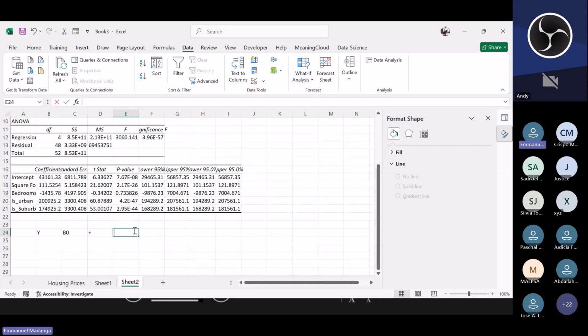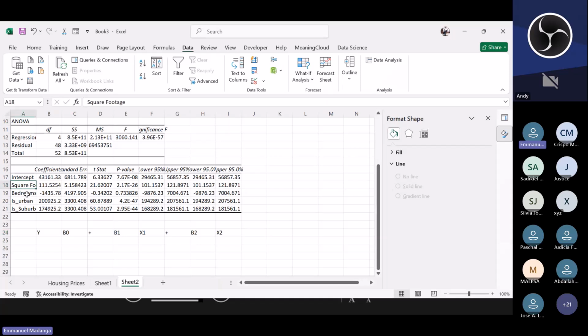And then beta 1, multiplied with x1, plus beta 2x2. This is the equation we saw in the previous presentations. How many variables do we have here?